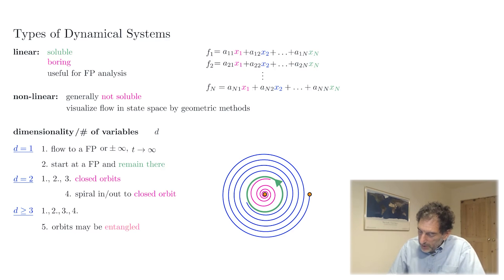Another feature is that one can get chaotic behavior. And so chaos in the sense of dynamical systems doesn't mean what your dorm room looks like. It means sensitive dependence on initial conditions. That is, if you start with two systems with infinitesimally different initial conditions and let them evolve by a three or higher dimensional dynamical system, it is possible that in the long time limit, these initial states, which are very close to each other, will diverge.